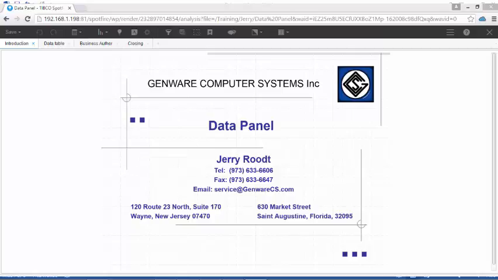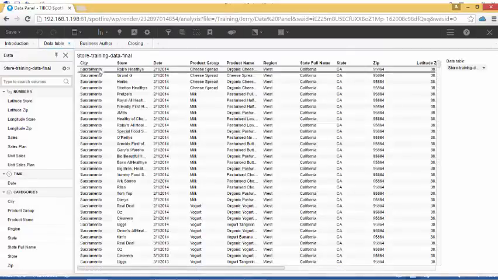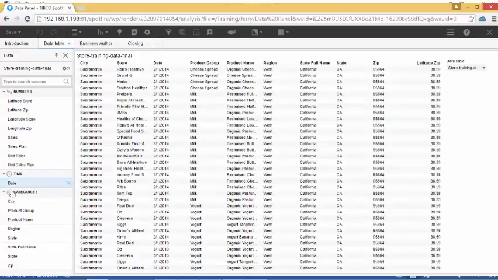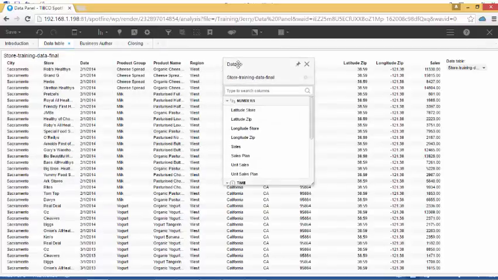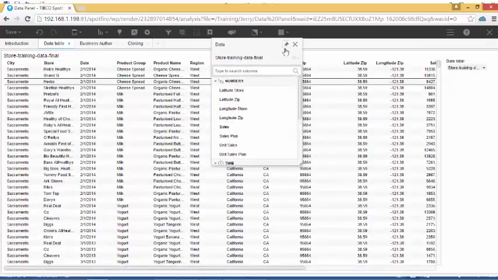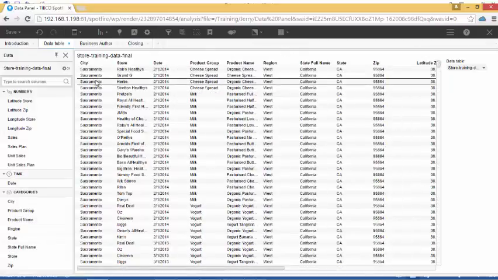For this example, we will use a dataset that has been collected from a sales analysis which compares projected sales to actual sales for dairy products by stores across 21 states. When we move to our data table, we can see all the columns pertaining to this analysis. On the left part of this page is our data panel. We have the option of undocking it, and this will allow us to move the data panel should we wish. Alternatively, we can dock this to the page.